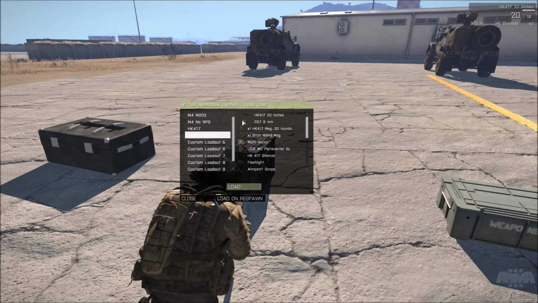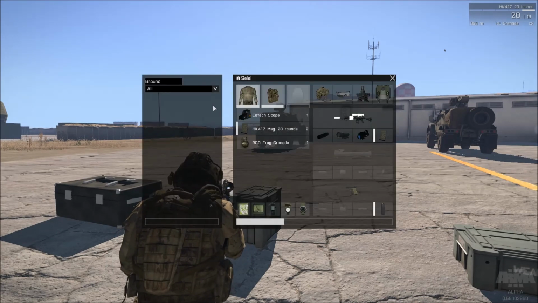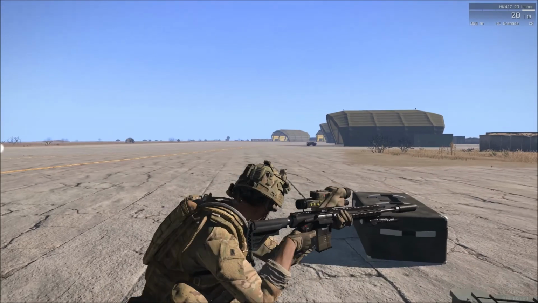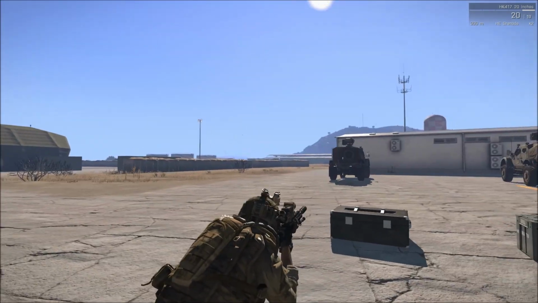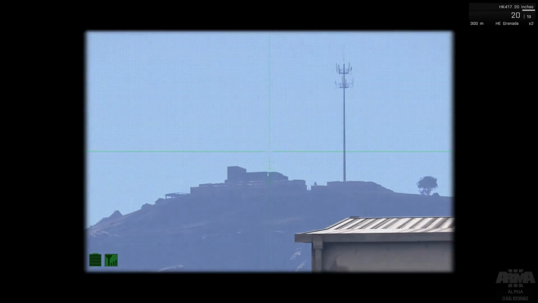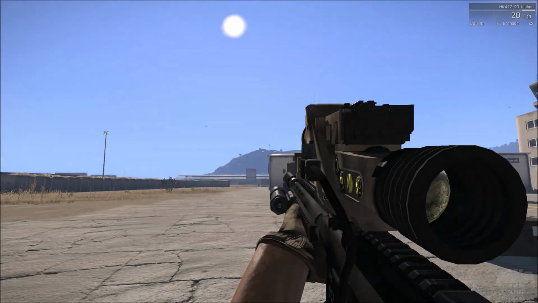One of my personal favorites is the HK417, which is added by R3F's French weapons, or whatever they would like to call it. Another thing that should be noted, beyond this being a custom weapon, they do add some really, really awesome scopes. This is probably my favorite scope that they added, is a feline scope, which not only has traditional night vision, but also a thermal optic. At this range, not so great, and I just blinded myself.